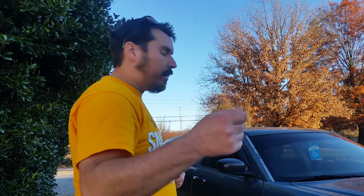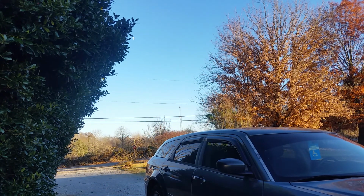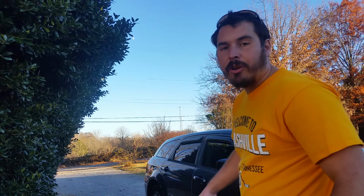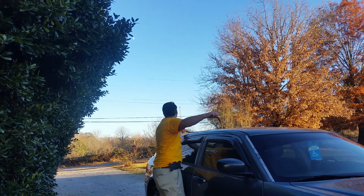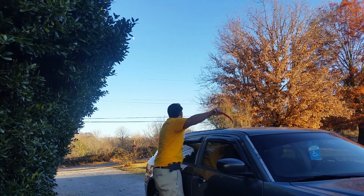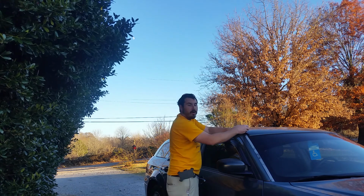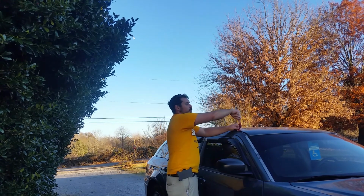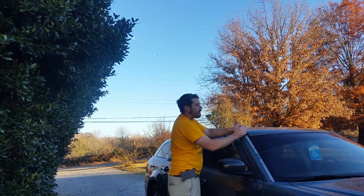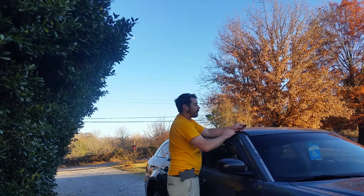So I'm just going to show y'all. Let me see if y'all can see in the frame. Yeah, I think you can. I'm just going to show y'all how I lay this down. And it comes rolled up. So I tried to take it and bend it the opposite way to get it straighter, make it easier to work with. But it's still got a bend to it.